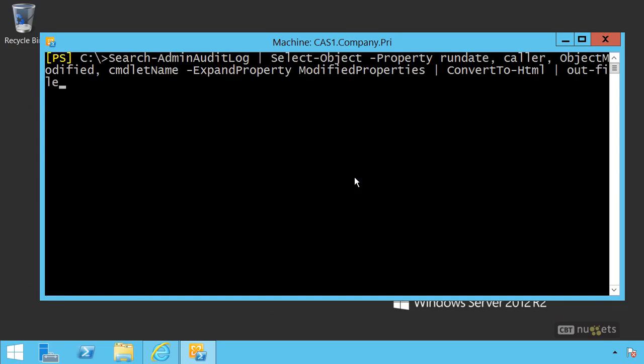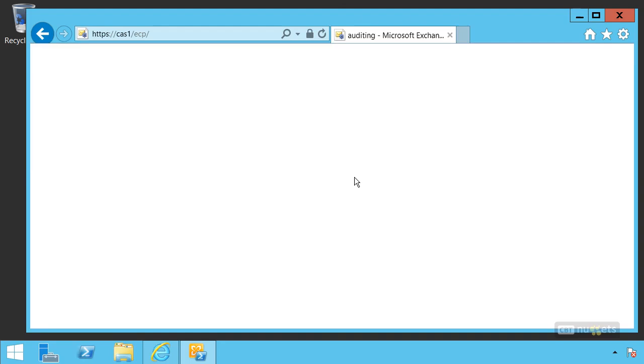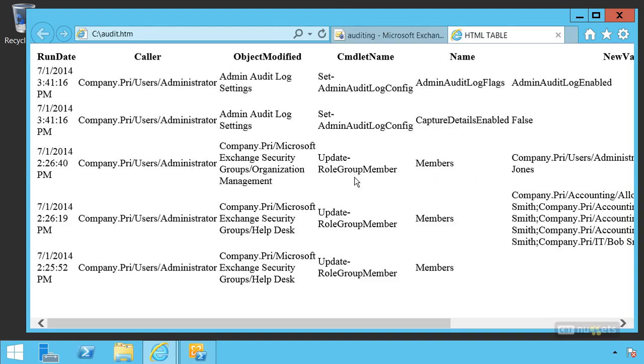Send this out file. Now, I'm not doing anything to clean this report up, so it's not going to be all that beautiful. And I'm just going to call it audit.htm. There's my report. Like I said, I didn't do anything to clean this up. And you can make it look beautiful, put your own style sheet on it, all that kind of stuff, create a real beautiful, easy to read report.